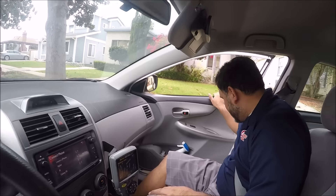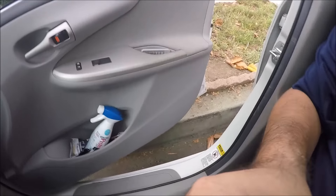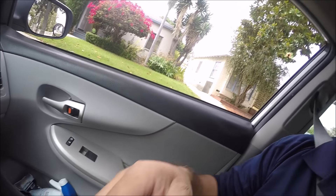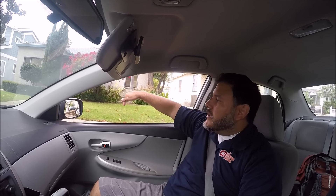Putting the car in park, pulling up on the emergency brake, and there we go. So if we open our door, look where we're at — we're maybe about a good seven, eight inches away from the curb. Part of teaching the student how to park their vehicle in between two cars is not so much worried about the car behind us — although yes, we want to make sure that we don't bump into that car. However, what we want to do is make sure that we don't hit the car up front, because that's the one that's going to be closest to our door, closest to the tip of our front bumper. So we want to make sure that the vehicle we're parking behind — we want to make sure that we don't hit them.